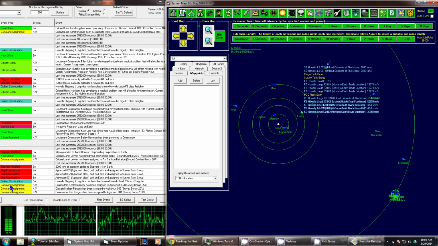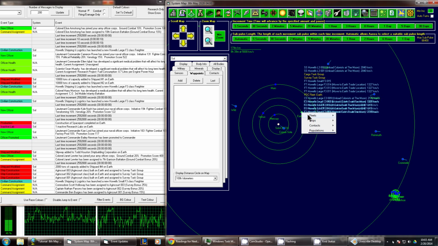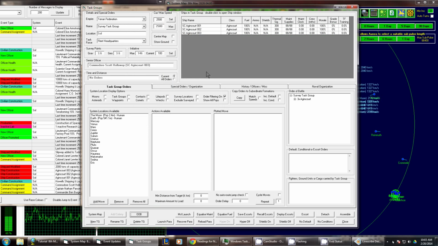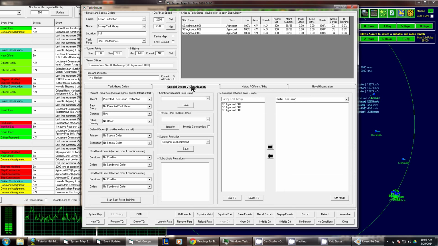They've automatically been assigned the best survey officers in the fleet, which is perfect. So we're going to go to the survey task group, and what we are going to do is split them all up into their own individual ships. To do that, we go to special orders and organization. Leave none of them highlighted. If you hold down the left click, you can drag and open that.